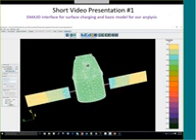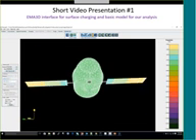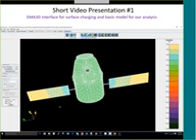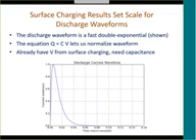Okay, so now we're ready to start looking at results. So we'll go to the next slide. Okay, so once we have the surface charging done, this is our waveform for the discharge. This is a fast double exponential waveform. This is a waveform found in the NASA handbook. But what we have to use is the voltage from the surface charging helps us constrain the magnitude of this discharge waveform. And so we already have the voltage.